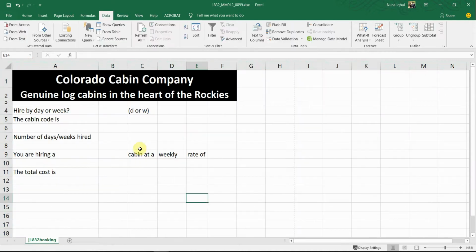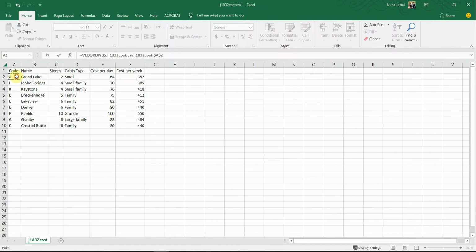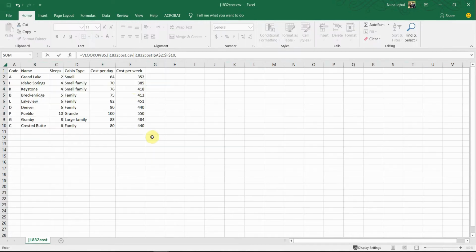So let's write down the VLOOKUP again in B9. VLOOKUP, the value will be taken from here, the table array will be taken from here, and then comma. Actually, for the table array, we don't need to select the whole table. Selecting even the first two columns is enough.